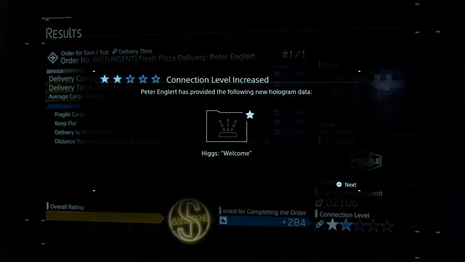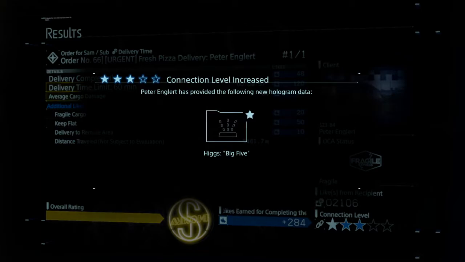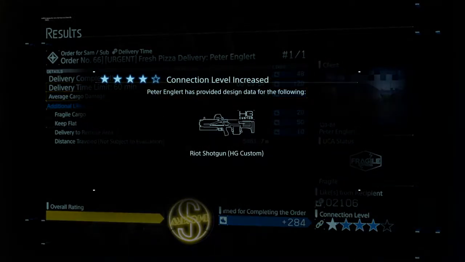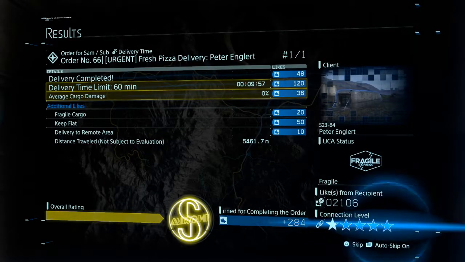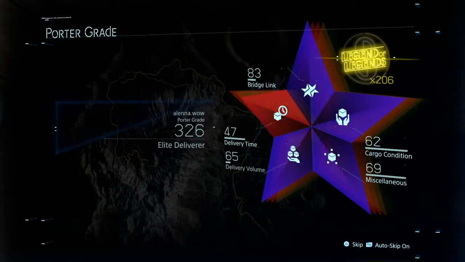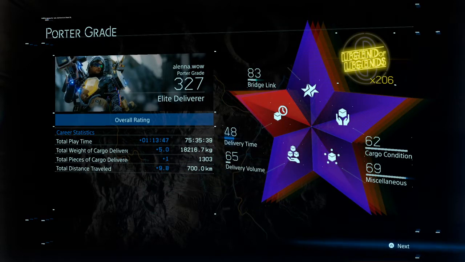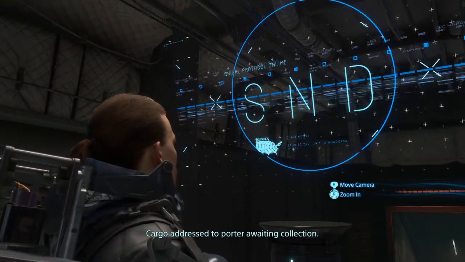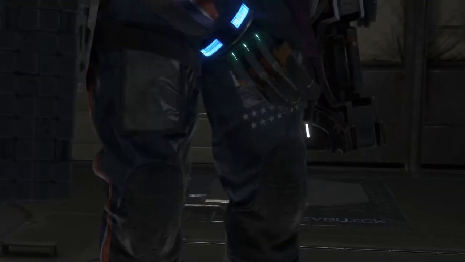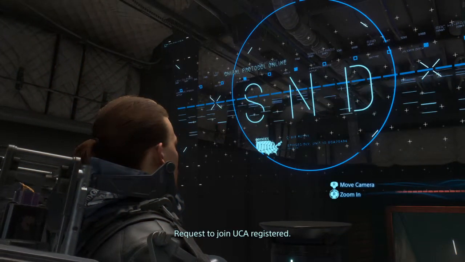Hey! Ooh, that's his custom handgun that he was using. Hmm. That's funny that it gave us all five stars at once. And certainly frustrating. Cargo addressed to Porter awaiting collection. Really? You have a star for me? Okay. You don't really seem the type, man. Request to join UCA. Registered. Awaiting Cupid connection.